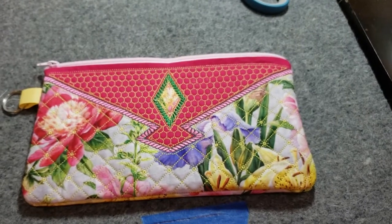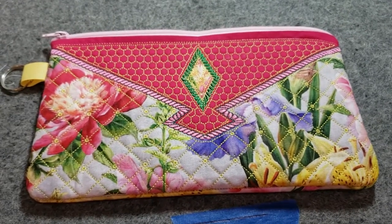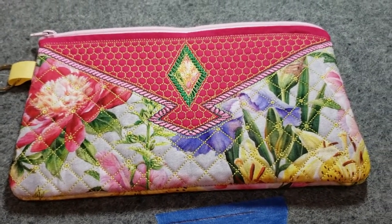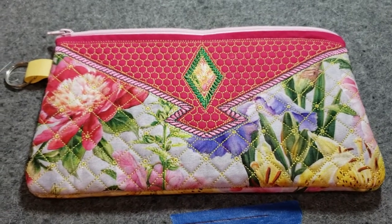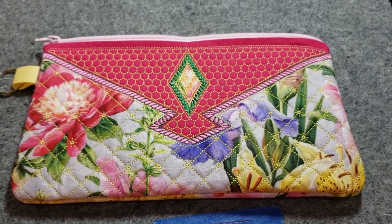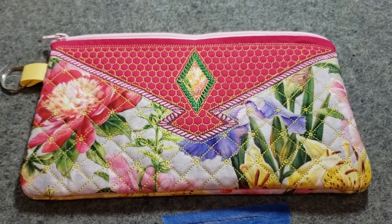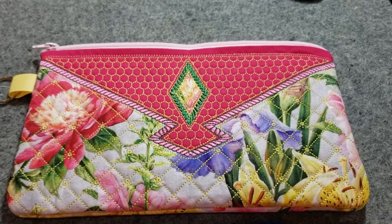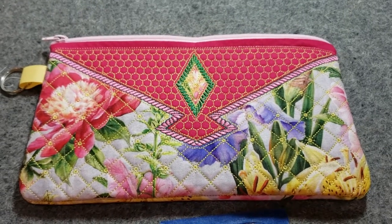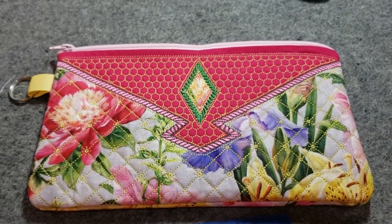And there you have it. I hope you've enjoyed watching me make this — I think it turned out beautifully. If you obtain the pattern, I hope you'll make something beautiful for yourself or friends. By all means please post whatever you make on my group page — we all love to see the creations of others for inspiration and admiration. I always take time to thank those who continue to support me and encourage me because it means more than you'll ever know. This is a Saturday morning — it's taken me three days to film this in various parts, but finally I'm done. Thank you once again and have a great weekend.